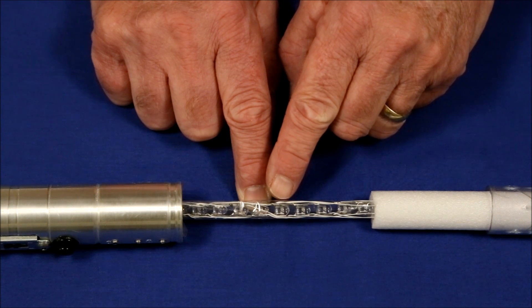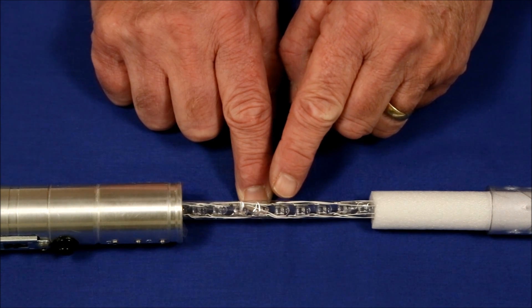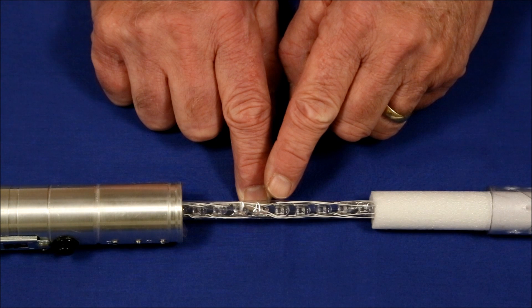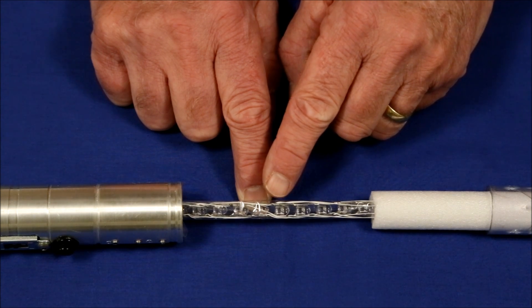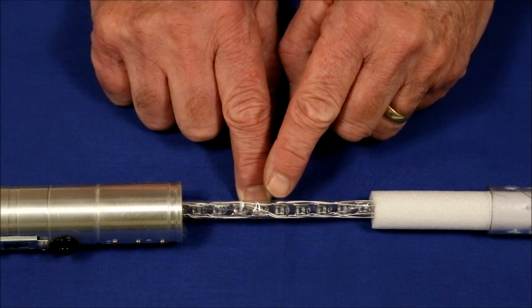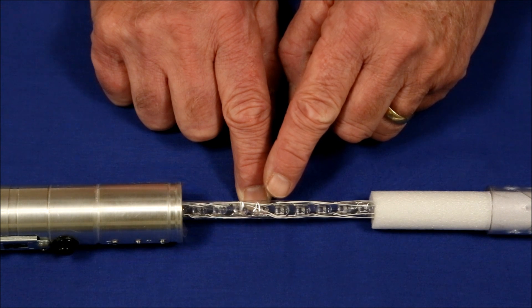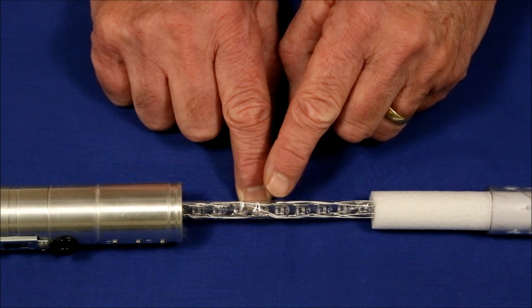Now, the casing is transparent, but even though it looks clear, it isn't perfectly clear. So you have some absorption in the plastic, but the big killer is the metal parts inside the LED.